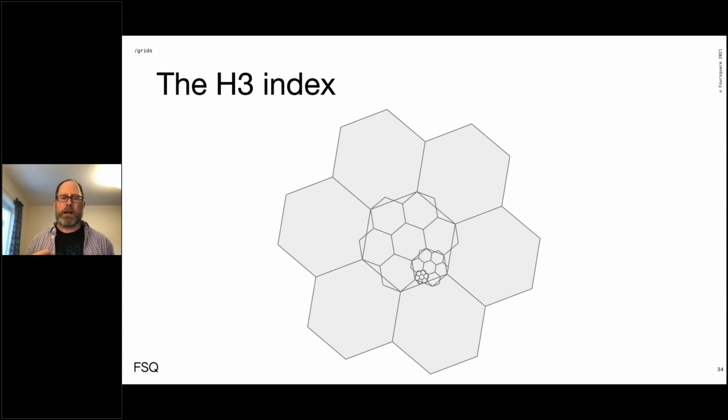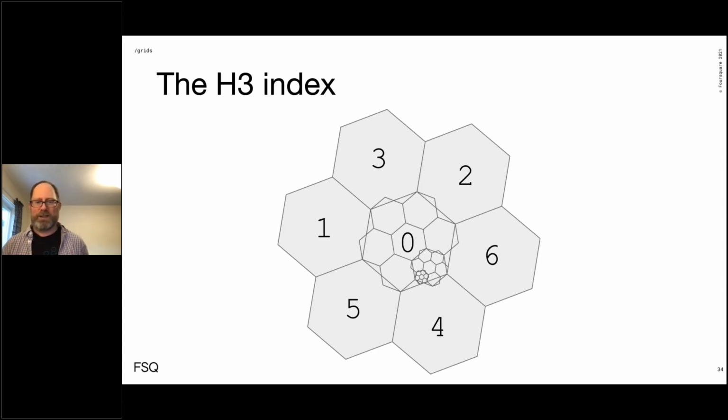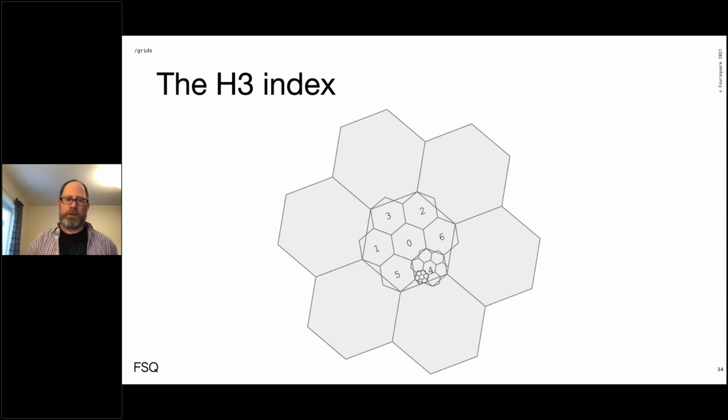So I mentioned that this is a hierarchical index. You can imagine that for every cell that subdivides into 7 children, we can number those 7 children. These are actually the numbers we use, which is why they don't go in order. They're based on axial directions. But you can see that every one of my 7 children has a number. And so my address is basically just walking down to the finest resolution available for my particular cell and getting the different numbers. The cell labeled 4 here is the child of cell 0 above. And you can subdivide and subdivide until you get to the resolution that you care about.